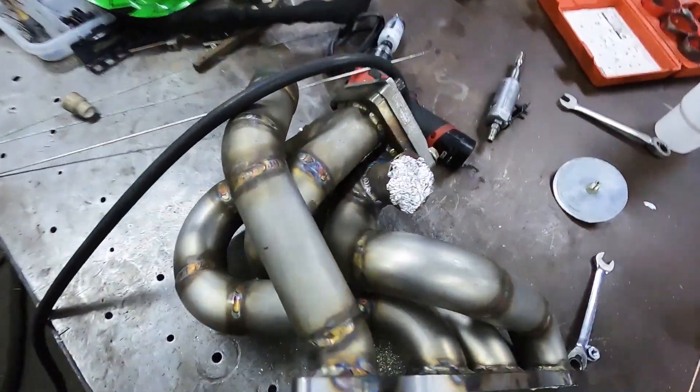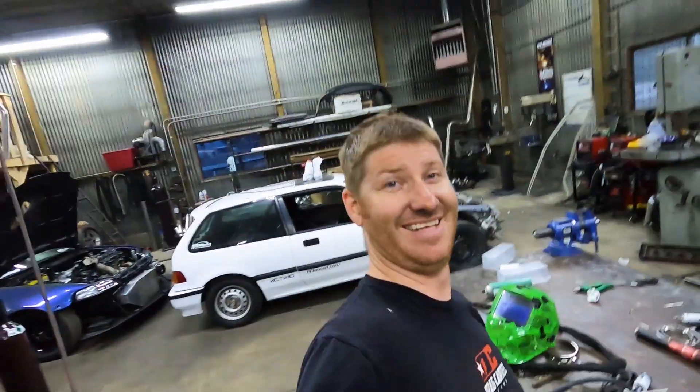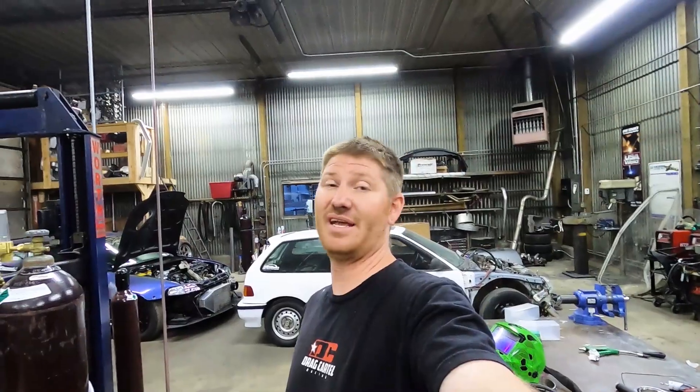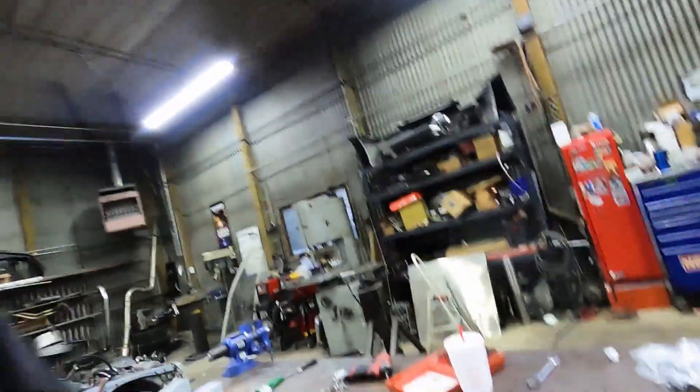I just got that all welded on — woo! Got the turbo manifold wastegates all done, got the downpipe done. Now all we got left is some wastegate tubes and an O2 bung and our hot side is done. Well, actually got to put the EGTs on — that'll be in order for tomorrow. But for tonight I'm glad to have the manifold pretty much all knocked out minus the EGTs, and I got the downpipe built. So we just have wastegate integration and an O2 sensor left there — all in all we got a lot done.